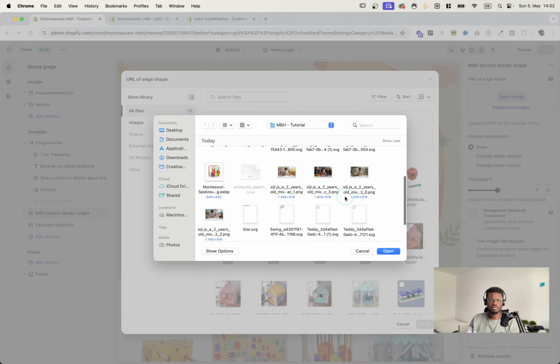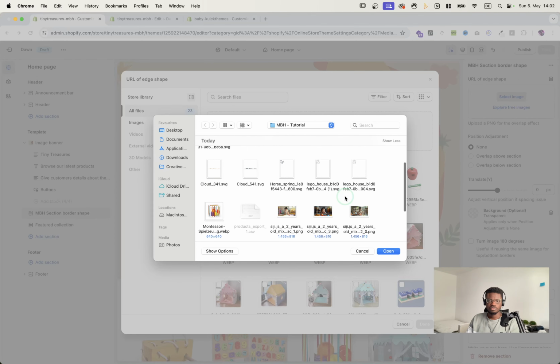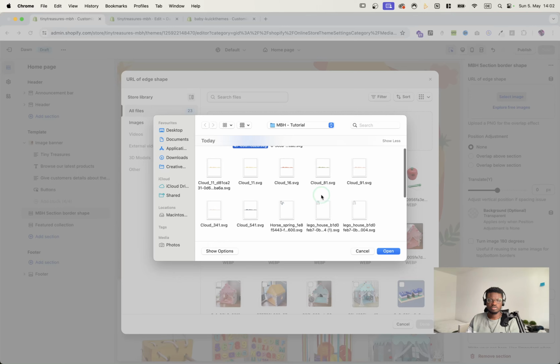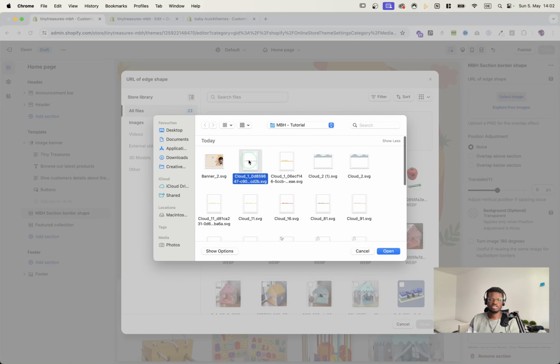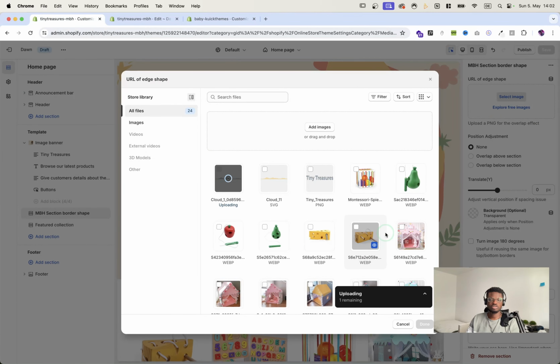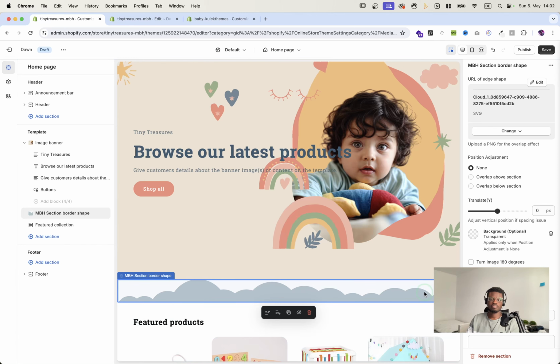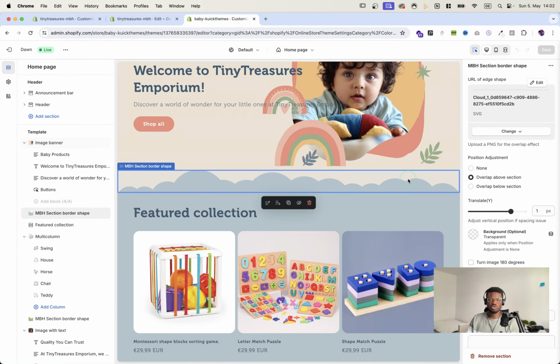Do we have any other blue divider? Yes, we do. Yeah, this one is what we need. Yeah, perfect. We click on open, and then we wait for it to upload. Click on done. Perfect. Then we click save. So this is what we are aiming at. Okay, something like this.